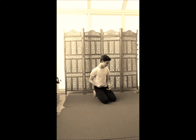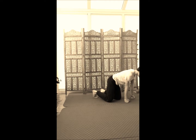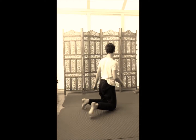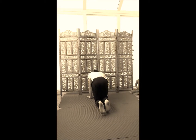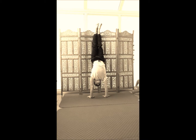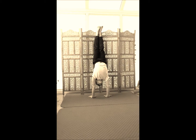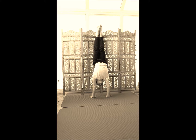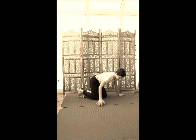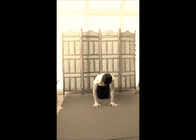For some time you will reduce it. So if this is too boring next time, if you're not interested in this, just do it once more without listening to me. If this is too easy, next time you can try to go up into handstand and push down your butt towards the floor. Take a back bend in handstand. But this is a bit more advanced, and I would do the first one more often before I do this one. And then you can do this one if you want to.